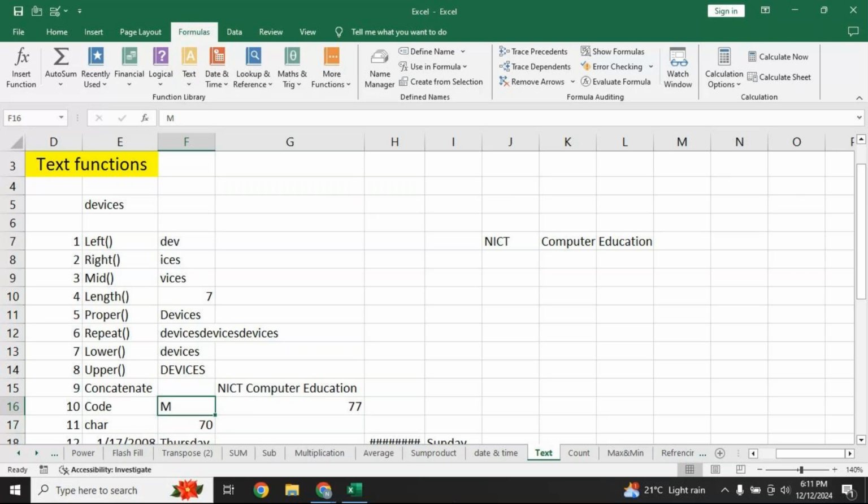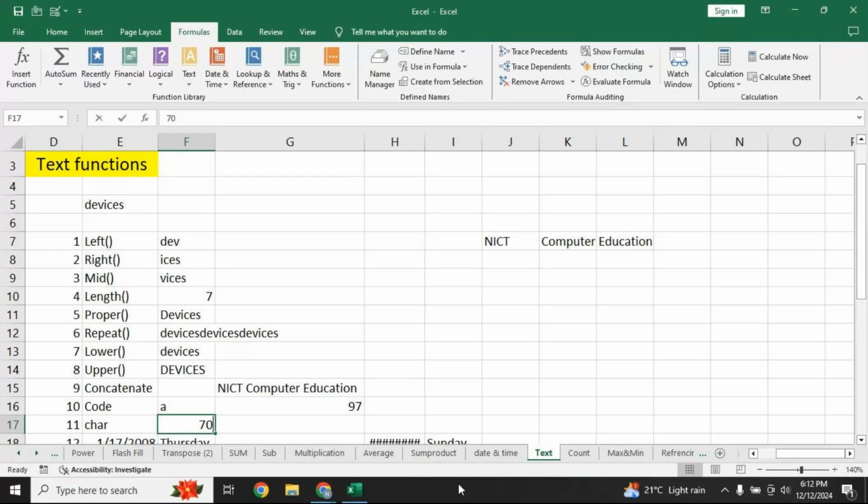If I type any special character, like this, it is 33. If I check it for hyphen, it is 45. If I check it for capital letter A, the code is this. If I type small letter A, the code is this. So like this for each and every character, whatever we are doing in computers, everything is assigned a code. Now I'm typing some random number, because I wanted to check whether numbers have been assigned as codes to the characters or special characters.